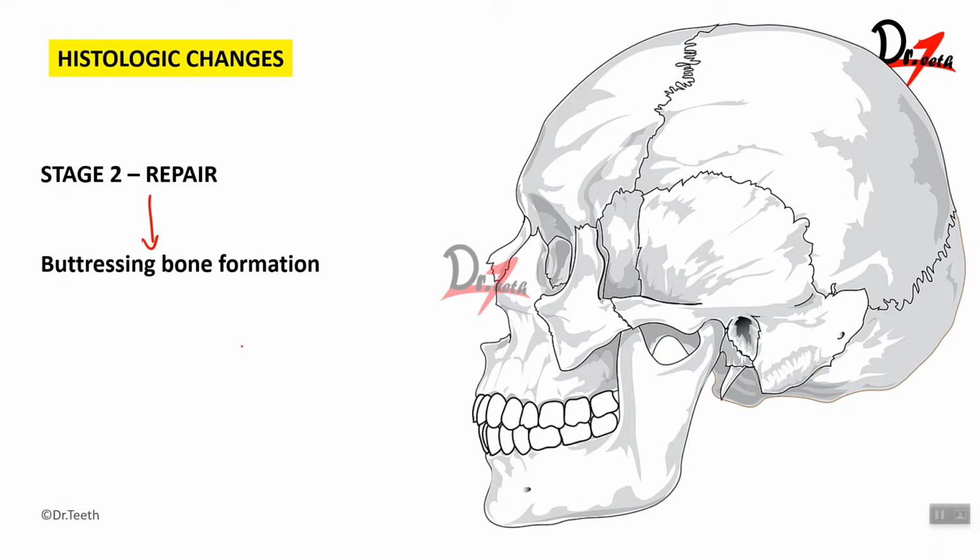Now buttressing bone formation can be of two types. It can be central buttressing bone formation that usually occurs within the jaw, whereas it can be peripheral buttressing bone formation. This is mostly associated with the facial and the lingual alveolar plates. Now, if the peripheral buttressing bone formation results in a shelf-like thickening of the alveolar bone, then this is called lipping.